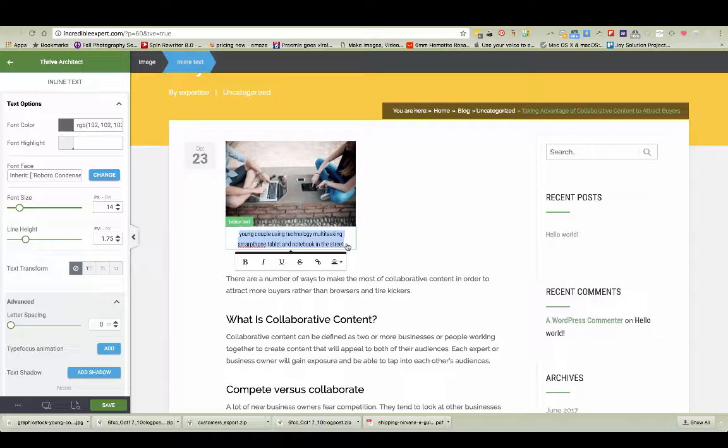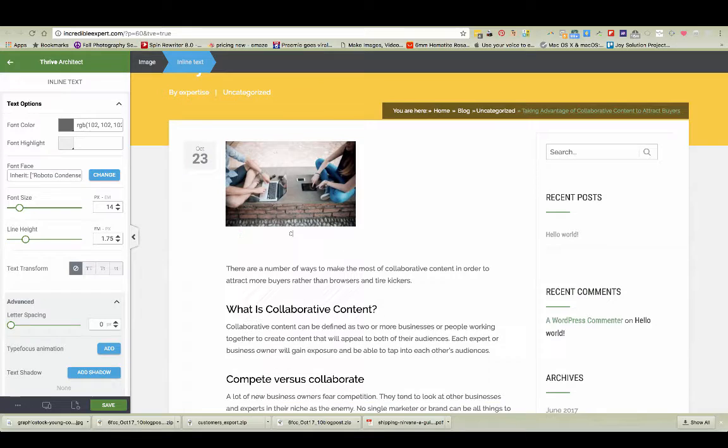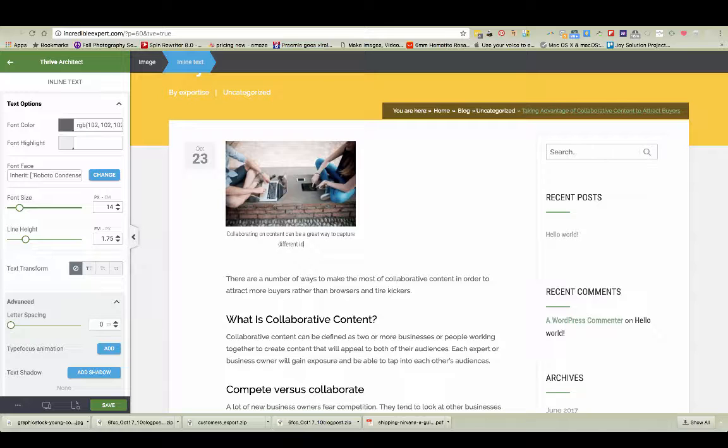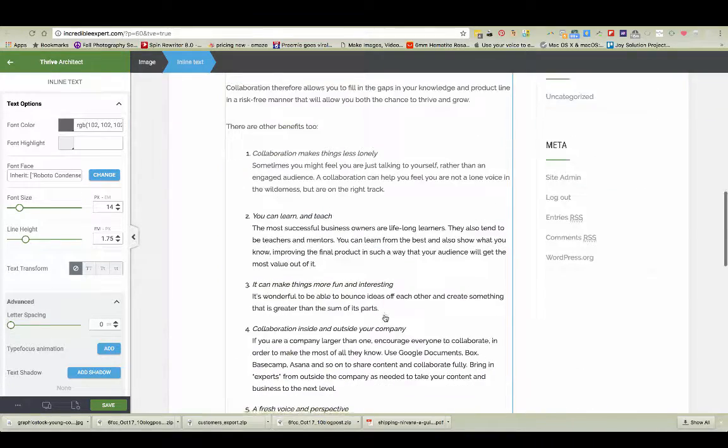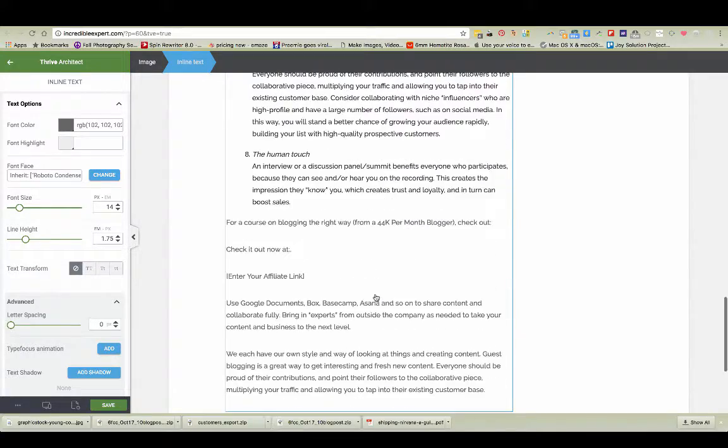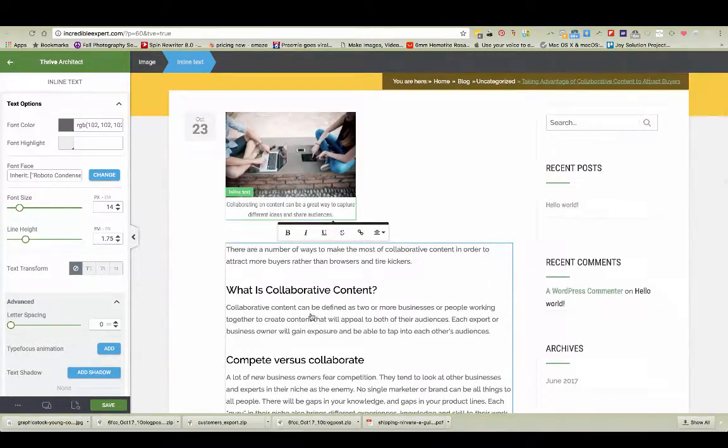And then adding an image caption is a great thing, saying, So that caption can be something that kind of highlights what we've got down here. So now we've got that. Let's tell it to save.